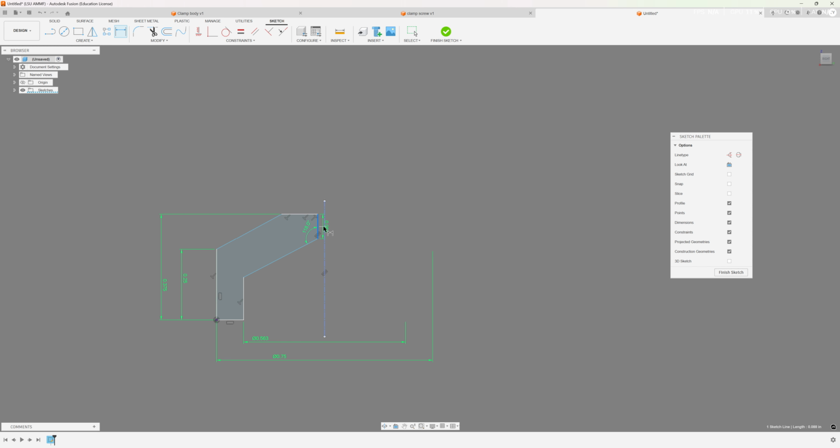And to center line, this is going to be 0.25. This dimension right here is supposed to be 45.